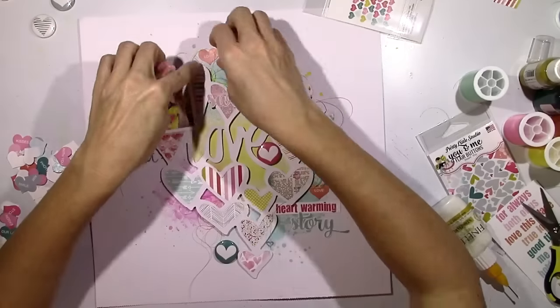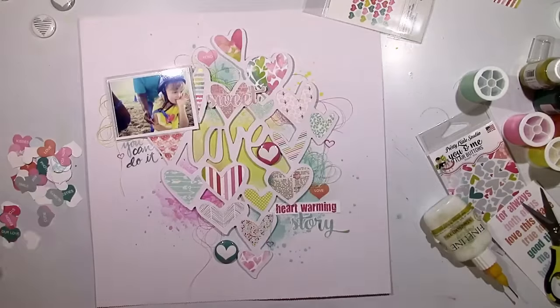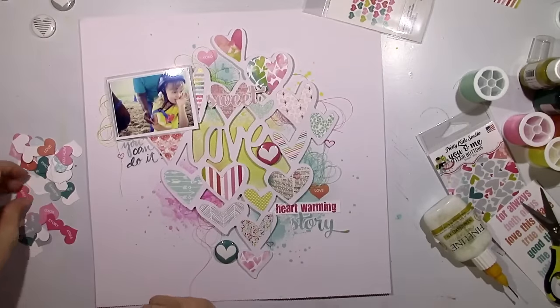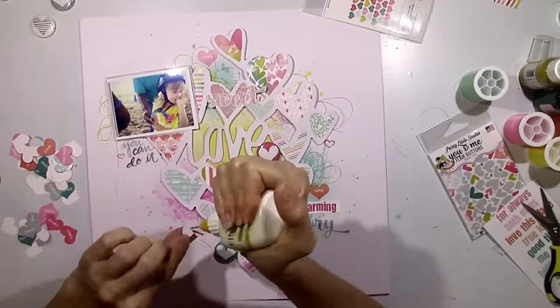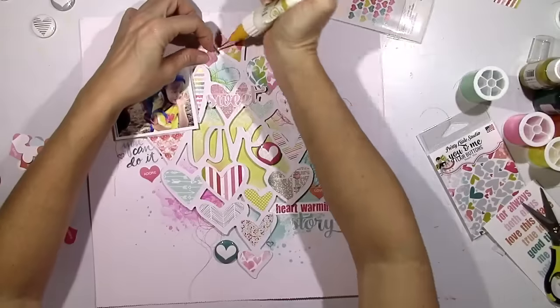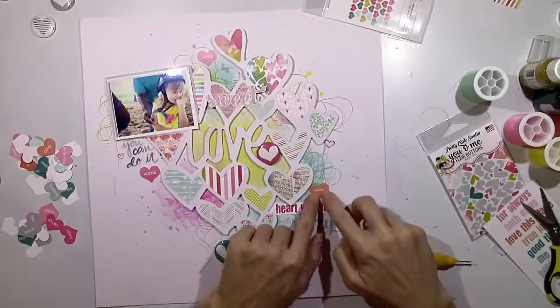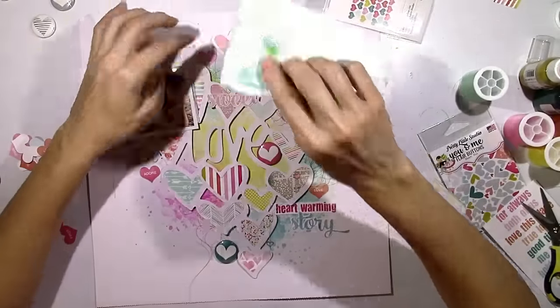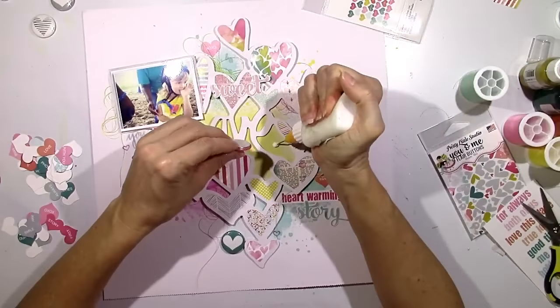These are some little die-cut hearts, also from the same collection, and they all say different words and phrases on them. Really cute. So I'm going to scatter a couple of those around. Got a little too much glue on that one.